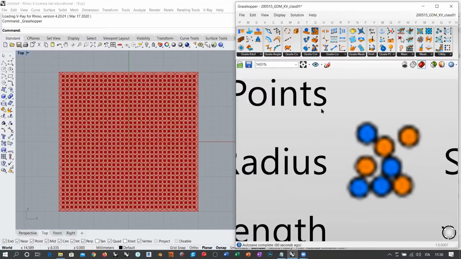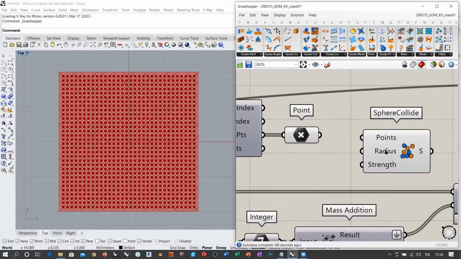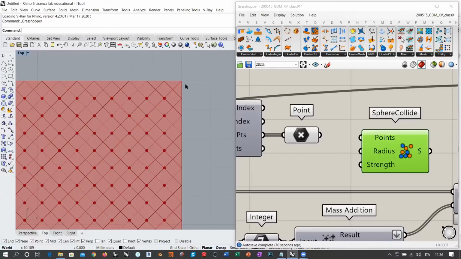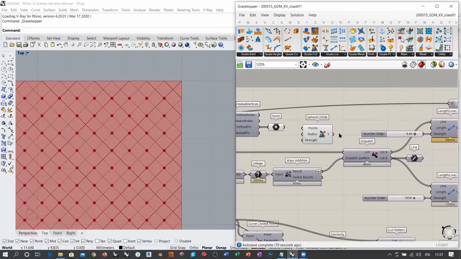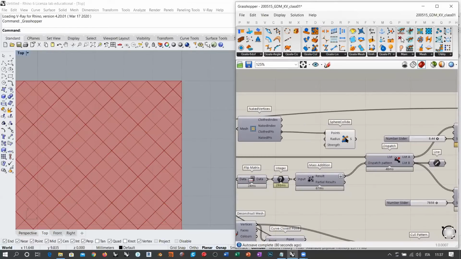So in this case, imagine that each point becomes a sphere with this radius. And so you have this kind of physical separation between the points. And if you do this, you cannot do this with anchor points, because sometimes the spherical light tends to separate the points from each other. But if they are anchor points, this is impossible. And this is something that Kangaroo doesn't accept. So basically what I'm going to do, I'm applying this spherical light only to clothed points, because my mesh is being anchored only on the edges. So I'm not working with the naked points, I'm just working with the inner vertices.